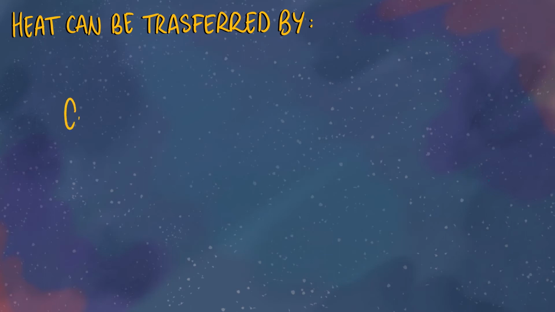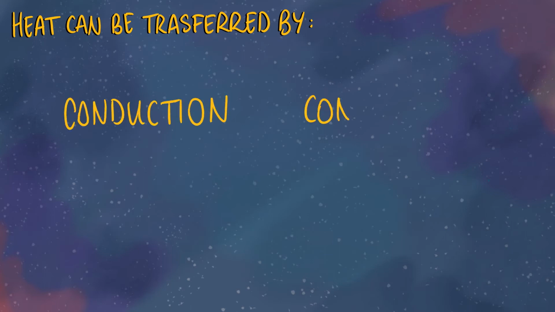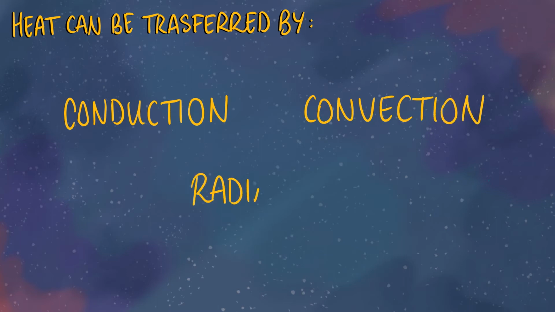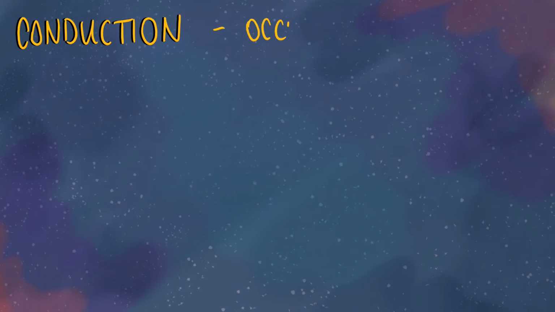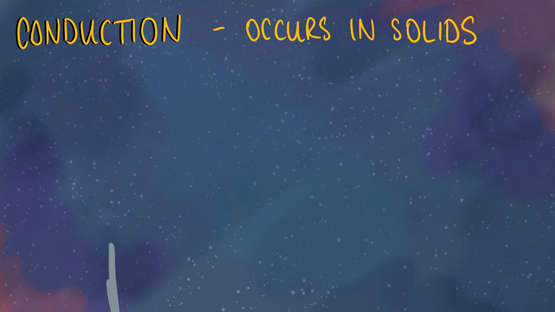Okay, heat can be transferred by conduction, convection, and radiation. And we are going to go through these 3 ways that heat can be transferred now. So the first one is conduction. I want you to write conduction as a subheading, please, and this only occurs in solids. Okay, so conduction occurs in solids.